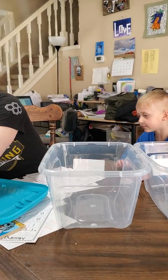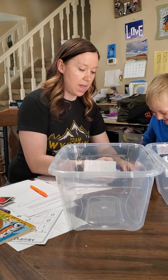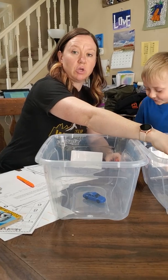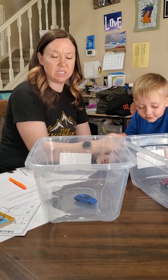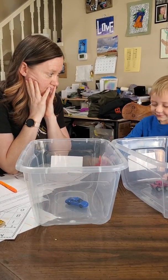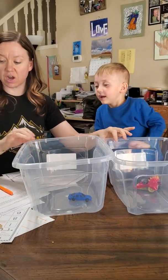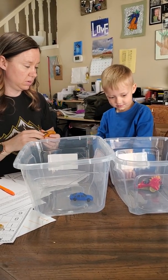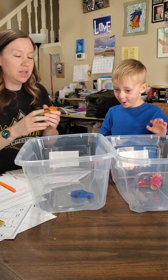So, Graham, we are going to sort our cars. So look, I want all the blue cars in this tub, and I want the red cars in this tub. So I'm showing him what I want so that he has a reference. You could also put a sticker on it or a piece of paper in there so that they know. So Graham, where would that car go? Nice job in the red tub. So this is matching, which is really good for our kids. I see a yellow car. Where would the yellow car go? In here, not in here. It doesn't have a spot, does it? Nope. So that's good too.